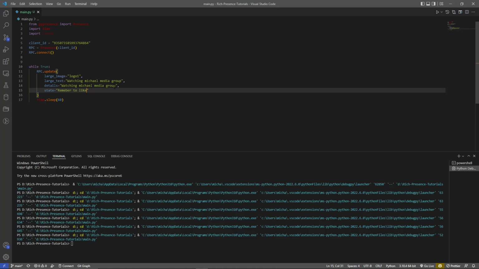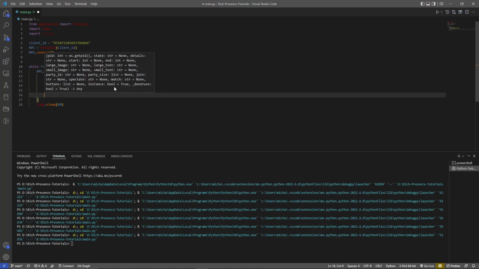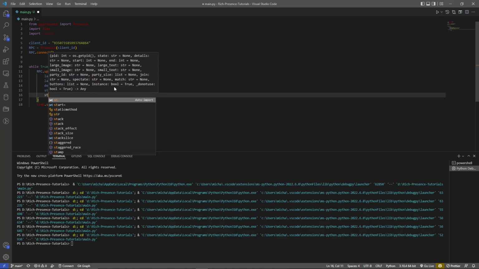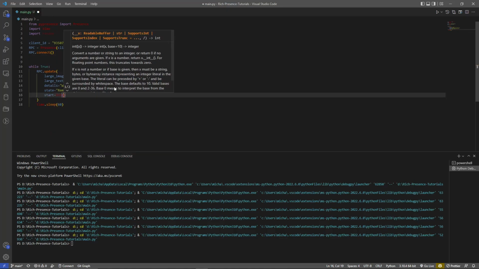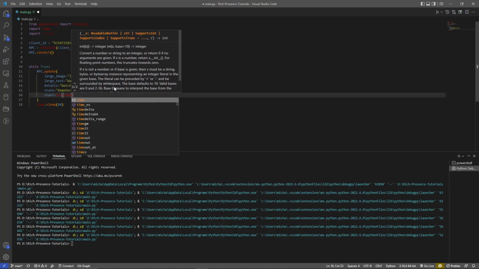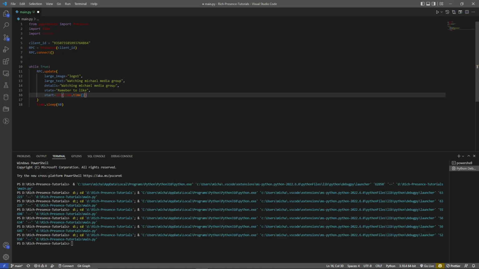And now something we haven't done yet, but it was quite good, is when you see people on games, it says how long they've been playing it. And you can do this with this as well. So we'll do a comma to our new line, and we're going to do start is equal to int, open up a bracket, or brackets, time, dot time, and then open and close another set of brackets.